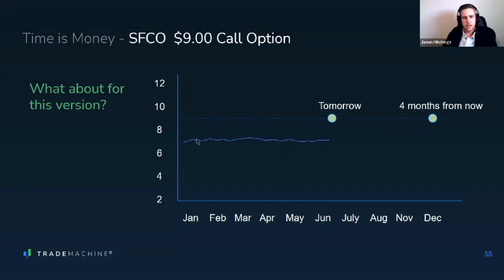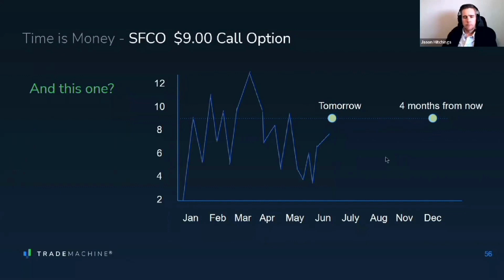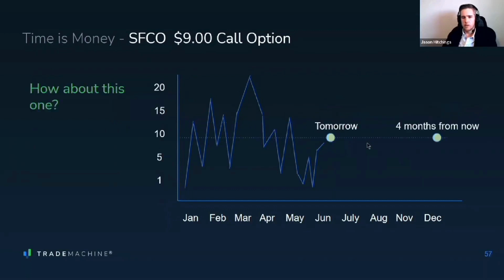But look what happens when we just make the stock less volatile. All of a sudden, the right to buy the stock above 9, even 4 months out, is seeming quite unlikely. Here's another scenario where it's really volatile, where you could imagine really anytime it starting to come above that 9 level where you start to see some value in it, even in the short term. And I just doubled all the numbers on the left here. So now it's at 20 or 15 or 10. So the chance of this thing hitting 9 soon, even within the next week or so, seems pretty reasonable.